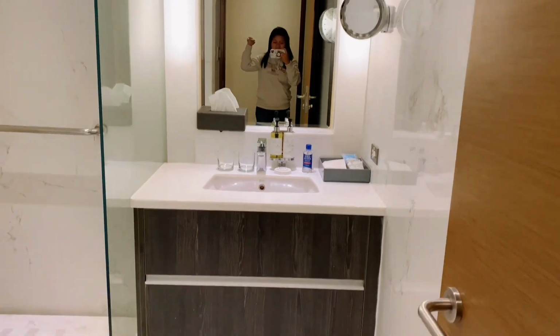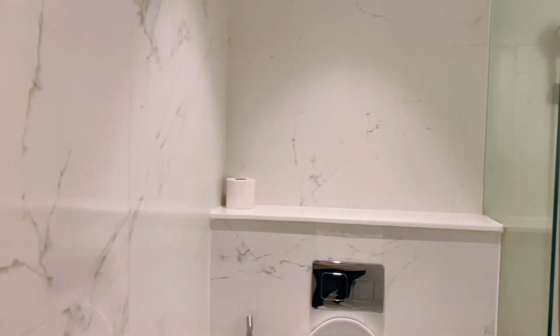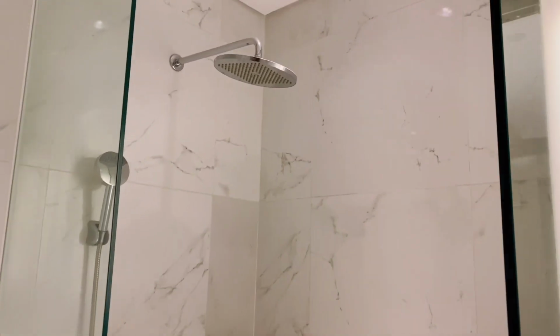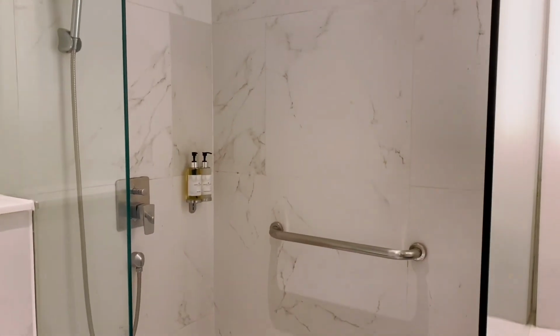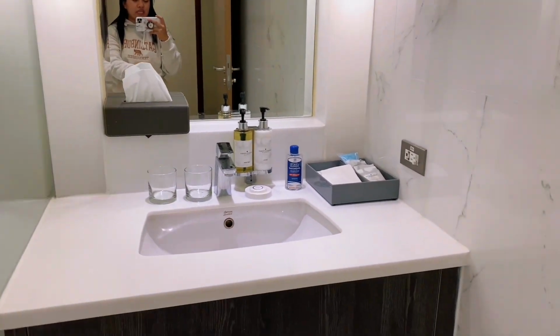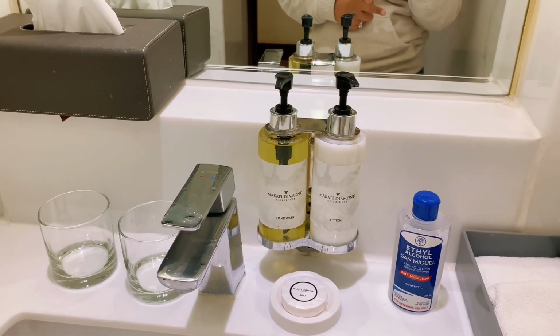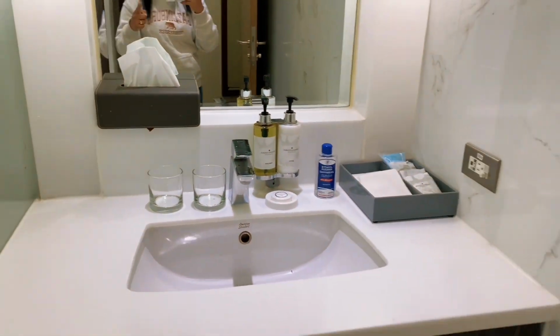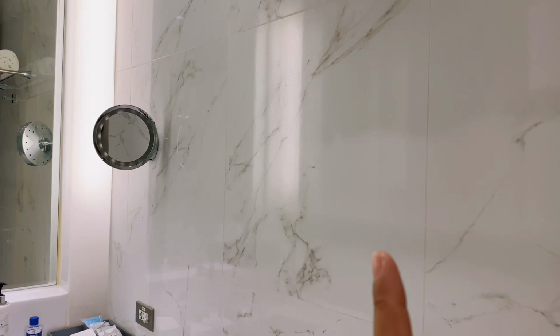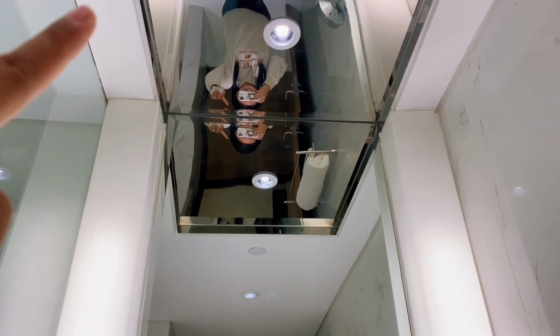The left side, the first one is the bathroom, and this is the bathroom. It's actually really nice. Got the marble tiles around all the walls. You have the rain shower head, built-in soap, shampoo, conditioner, as well as on your sink area. So you have lotion, hand soap, and antiseptic alcohol. So your typical bathroom that you need. And the other side is also marble tiles to the wall. And I love that you have the mirror and it goes all the way to the ceiling. It's really cool. And so we'll move on to here.